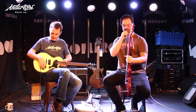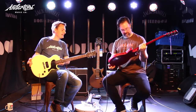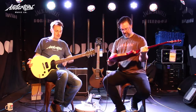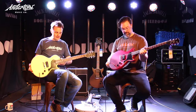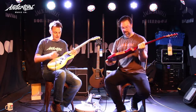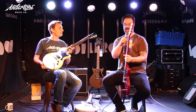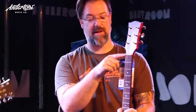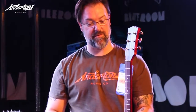I think Rob's really summed it up nicely, which is that clearly 80-90% of the manufacturing cost has gone into choosing good timbers, a good level of attention to detail, good craftsmanship. Nicely fretted, nicely set up. I really like the brass nut. And the way they've attached it to the fretboard is really interesting. Oh, that's cool. It's the first time I've ever seen it screwed in like that to the fretboard.